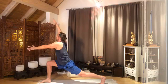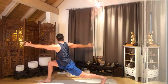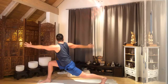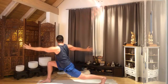Inhale your right arm up and back. Open the chest to your right. Arms are parallel to the floor. Look to turn back to see the right thumb. Sink the hips as low as you can. Shoulders down away from the ears. Full breath.